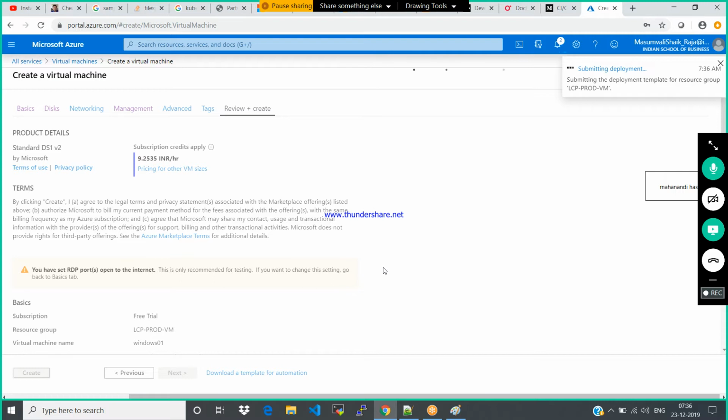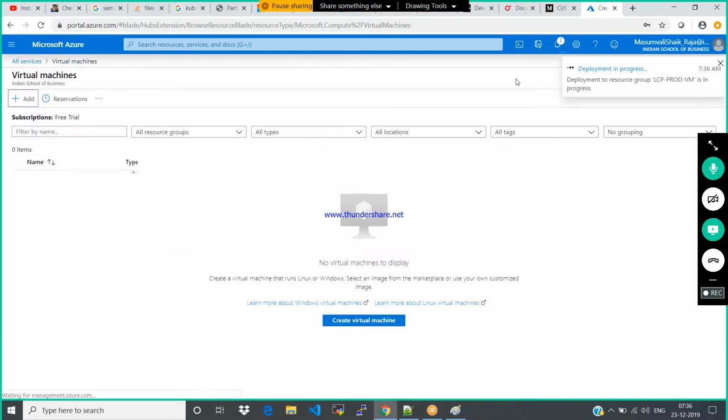We'll create the VMs and we'll put all these virtual machines behind the load balancer. So as of now, these are all individual machines. Okay.